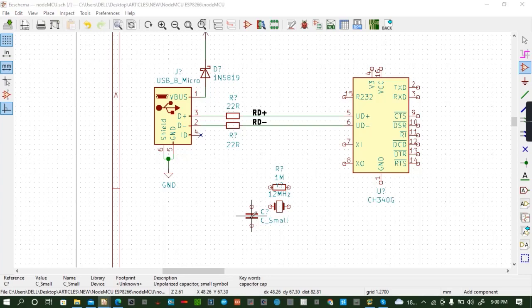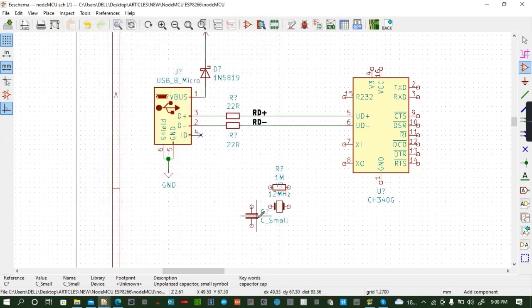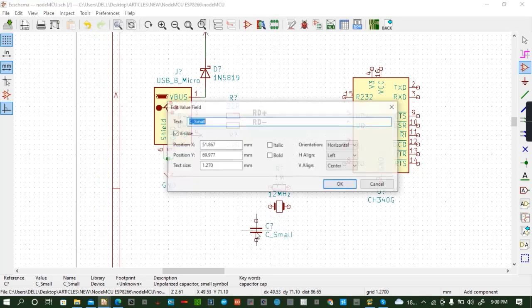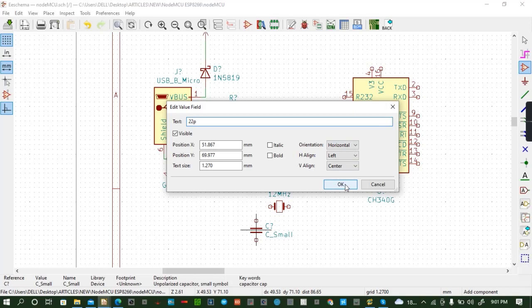So you can move these. Okay. To such a point. You can edit the value to 22p. It's not capital P.